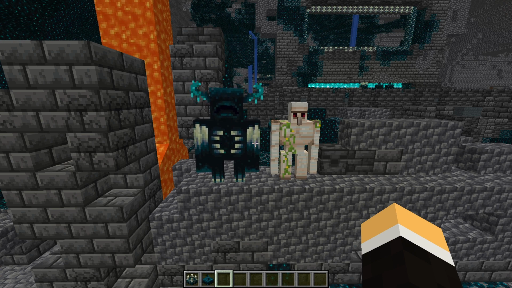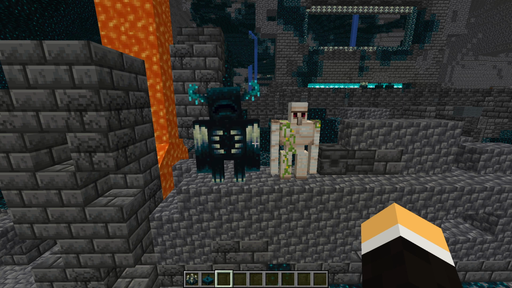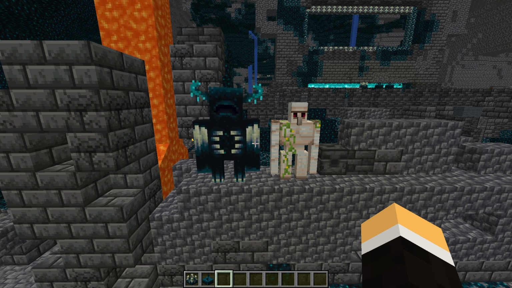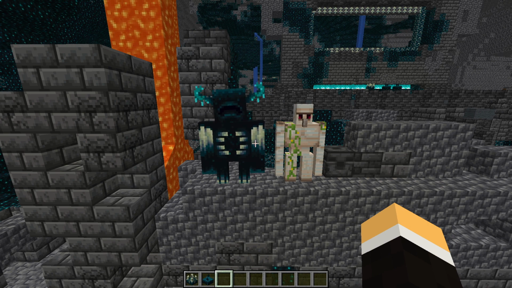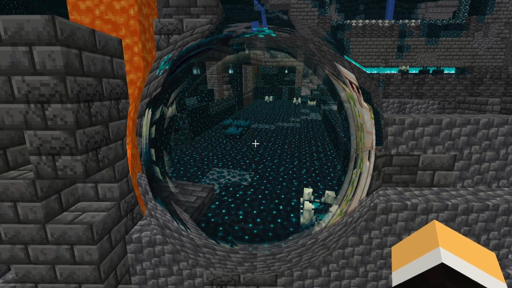Welcome back everyone, VegasVic1965 along with my son Noah, and I've placed an iron golem right next to the Warden so you can see a comparison, the size difference between these two. He is massive and scary in the deep dark. He boasts 500 health points, which is 250 hearts.